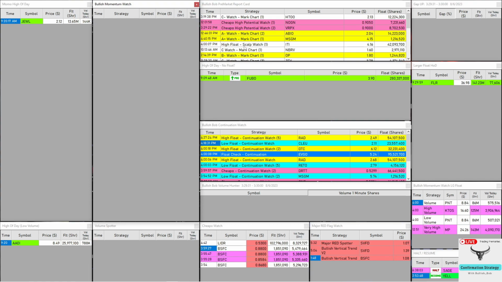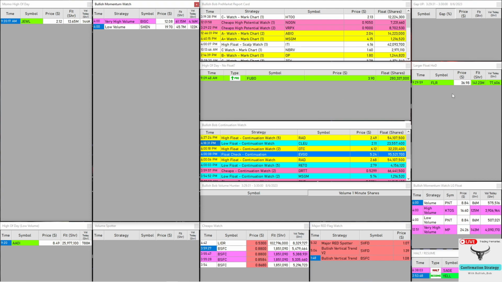So for me personally, the way I look at this is, if I'm in one of those names, maybe it helps add conviction into if I want to hold for a longer term or not. Sometimes I may want to just sit back and not take the trade at all due to these conditions. If it's the high float scalp watch and I see it's a kind of a lower quality setup, maybe I'll sit that out. And this is supposed to notify me of that and identify that immediately.